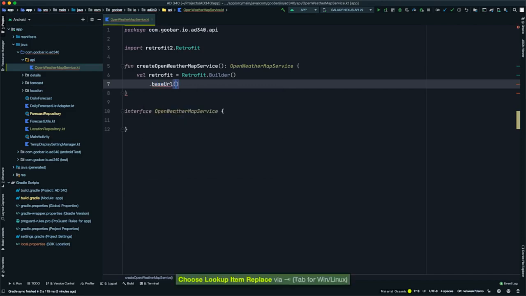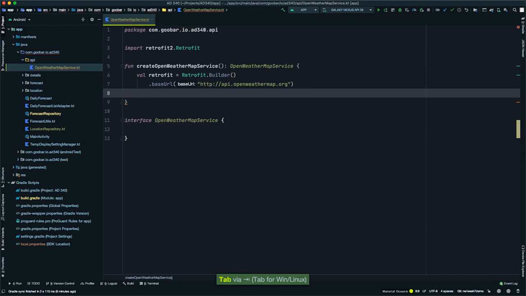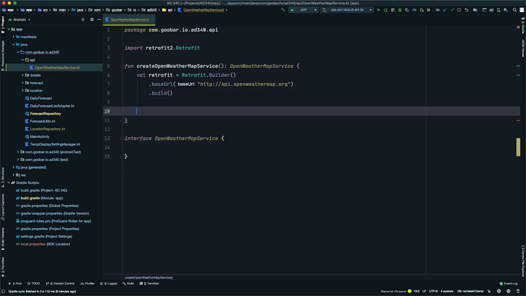For us, that base URL is going to be http://api.openweathermap.org. And then we'll go ahead and add a .build call to the end of this. So that will give us a created Retrofit object.